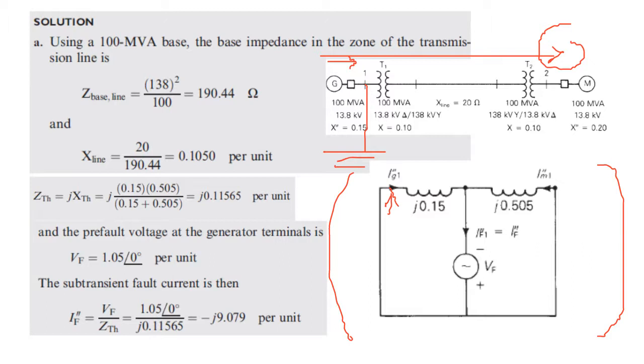Now, when a fault happens in here, this arrow here, the current also comes from the motor into the fault. So the current is flowing this way. It's like a sink: current flowing from the motor, and current flowing from the generator to the load. Why? Because this is connected to ground, shorted. When there is a fault, the current flows through the fault, coming from the generator and coming from the motor.